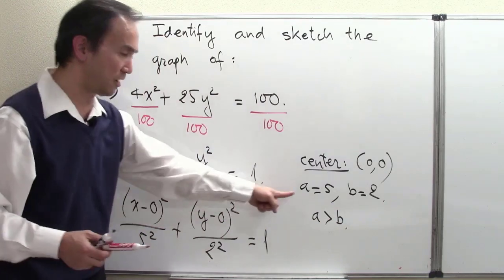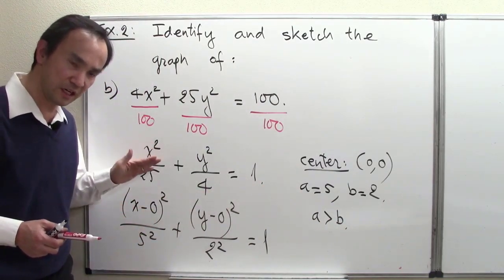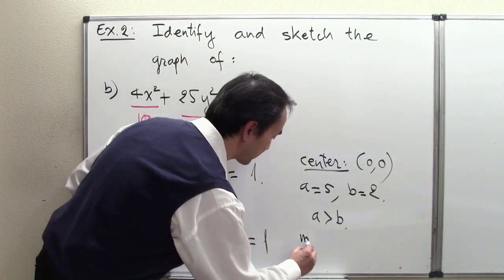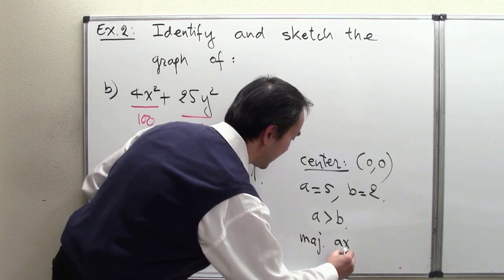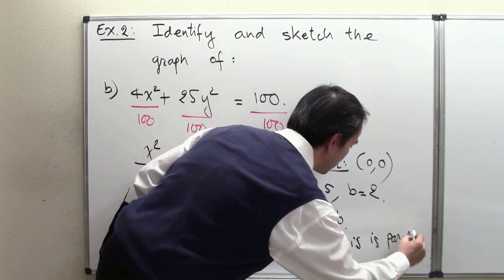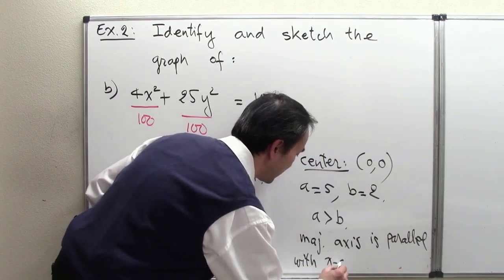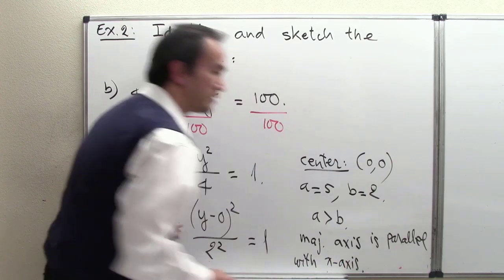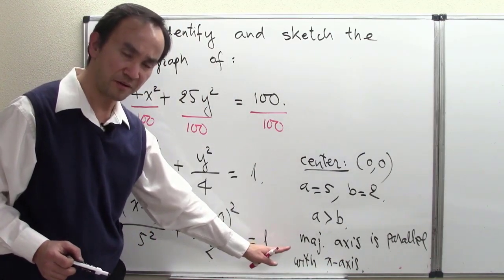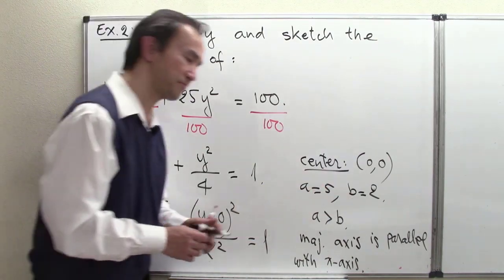But the point now is that this means the major axis of the ellipse has to be parallel with the x-axis. So let's nail that down. Keep that in mind right here. The major axis is parallel with the x-axis. All right, and so now we have just about enough information to get it done like that. And I'll come back to this information a little shortly.